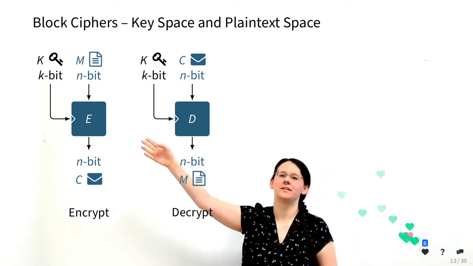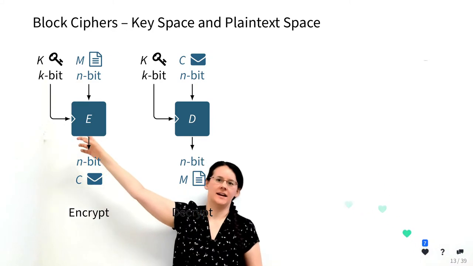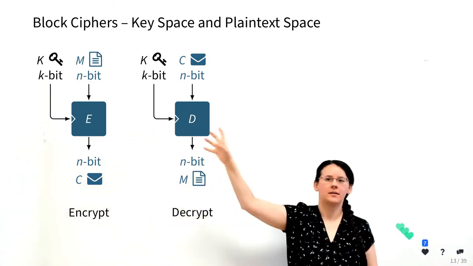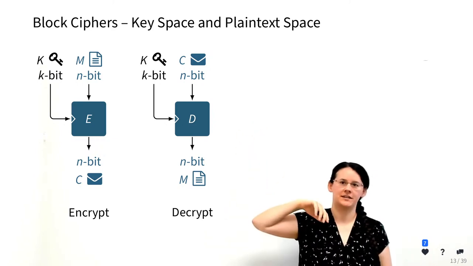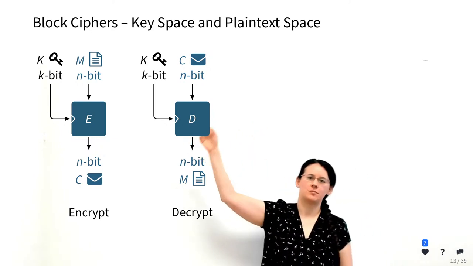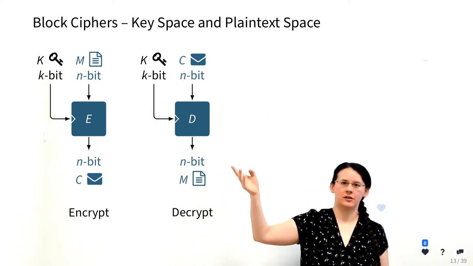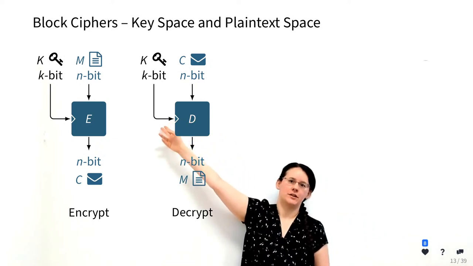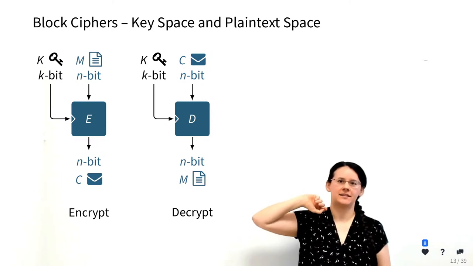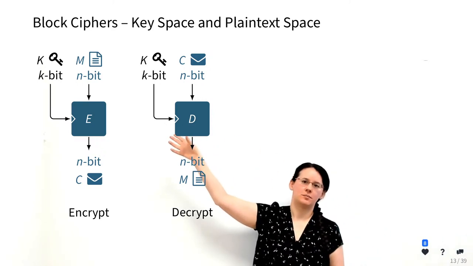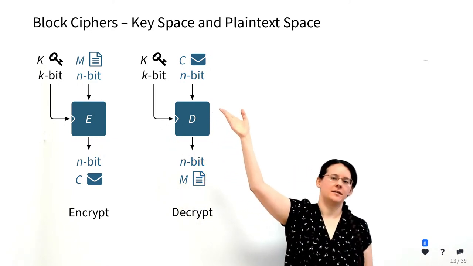We always denote it with this box here, and you will notice that it has a small angle at the side here. This is because we have two inputs to a block cipher, which we need to differentiate. The first one is the message block we want to translate, which is n bits long, and translates to an n bit output. And the key, which may have a different size k, configures how this mapping looks like. And we usually annotate the key input to the box with this little triangle here, and the unmarked input is the data block.